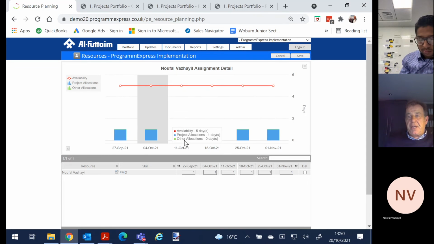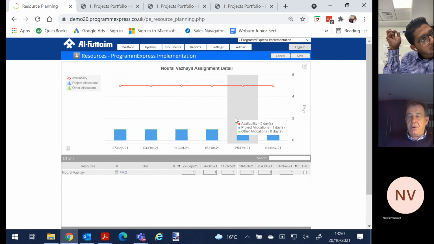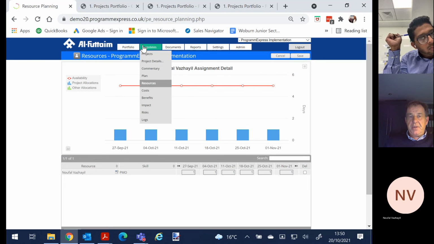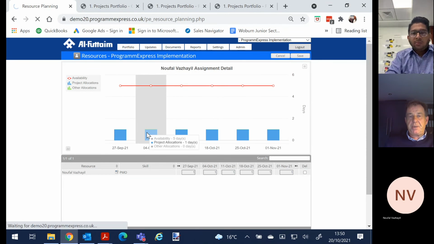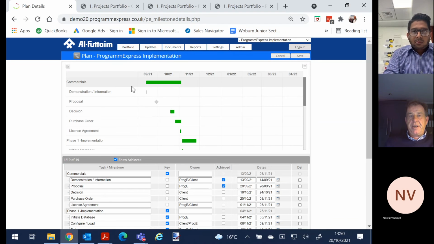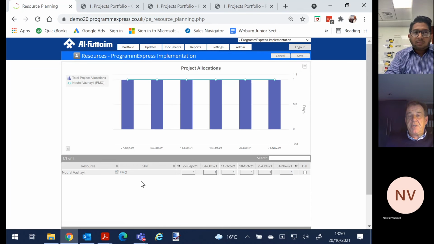Now, other thing that I'll tell you here is that all these graphs here we work in conjunction with something called fusion charts, which is not relevant, it's part of ProgrammExpress, but this is all part of Reporting Plus. So dashboards and all these types of things, and the same with the plan, is all part of Reporting Plus. So here where you get your graphics, the fusion charts, that's the reason why you'd have Reporting Plus. So I've added you as a resource basically.